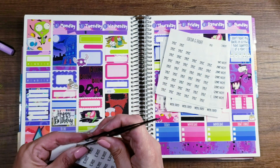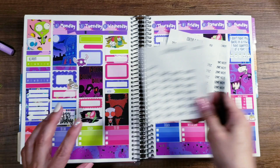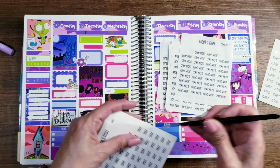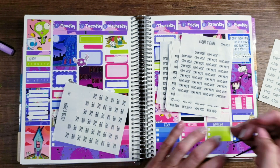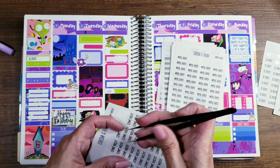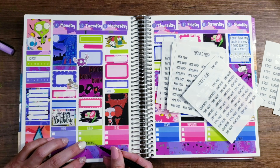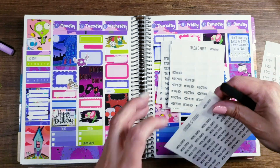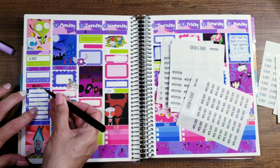I use these trackers for my Instagram posts because I'm trying to do better, and also for medication. When I get to the medication one I'll do that there. We've got the sale one — we'll just go here. Game night on Tuesday — we're doing that tomorrow. I'll put it at the bottom even though it's not super important — I have a leafy for that so I want to use it. Meal prep goes over this one right here.